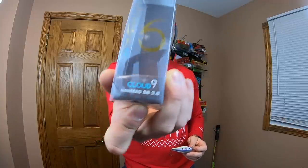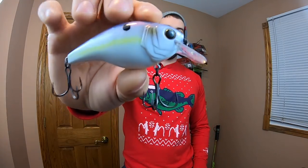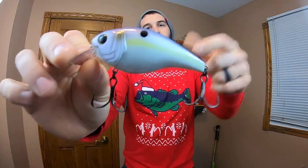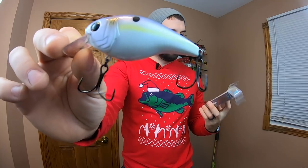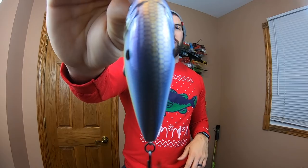This is the Cloud Nine Mini Mag — and it's freaking huge. This is a giant squarebill. Got a chill rattle system in it and it comes in one of my favorite patterns: a shad pattern with chartreuse on it. They call this one Wild Shad. Look at the top of that — the paint job is pretty dang solid on this thing. Yeah, this should probably catch some big fish. That's an awesome squarebill — it's huge.